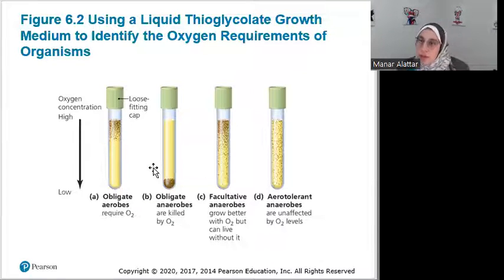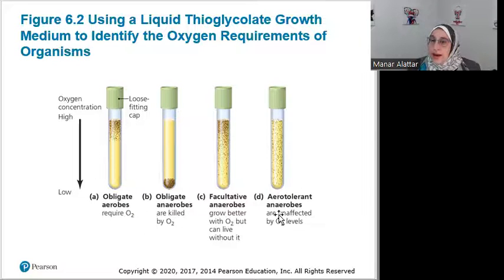Whereas if we only see growth at the very bottom of the tube where there's no oxygen, then that's an obligate anaerobe. Now we also have in our lab facultative anaerobes. Facultative anaerobes, for me, it's kind of a misnomer because these are actually aerobic organisms that can facultatively exist within an anaerobic environment. And so they prefer oxygen, but if there's no oxygen, they can switch to fermentation, or they can find other ways of utilizing that environment and those nutrients. And so they're facultatively anaerobic.